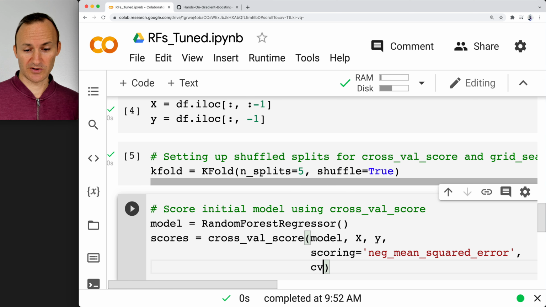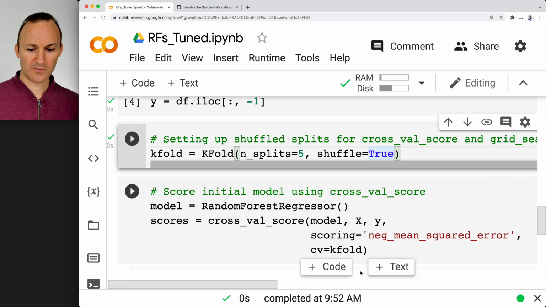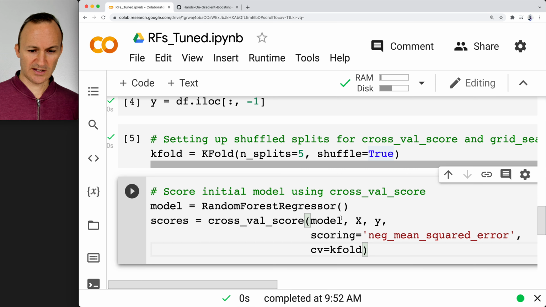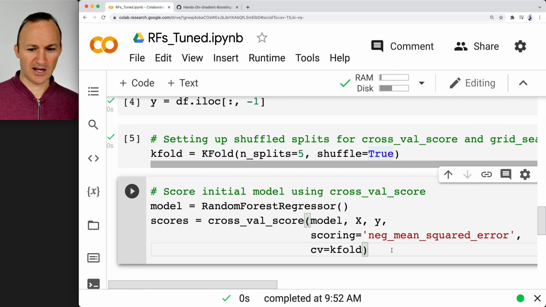The other thing we want to do is CV. The whole point here now is to use the k-fold, because this allows for the same cross-validation. I didn't put in a random state here, but if I don't run the k-fold again, then it's going to be consistent throughout everything that follows. I could run this again and get different results because the random forest gives different results, and that's okay. The idea is that we want to use the same splits. So that gives us a negative mean squared error.